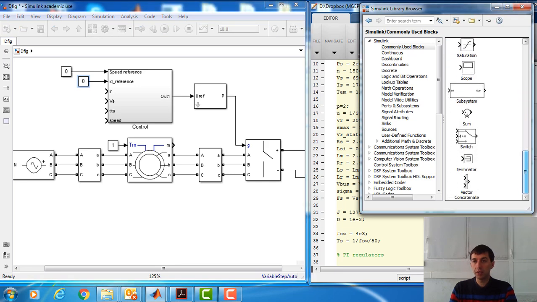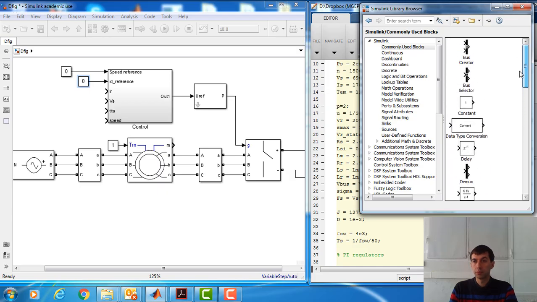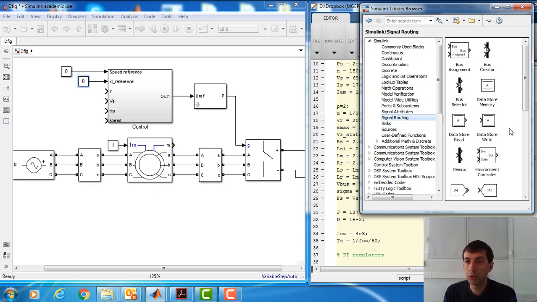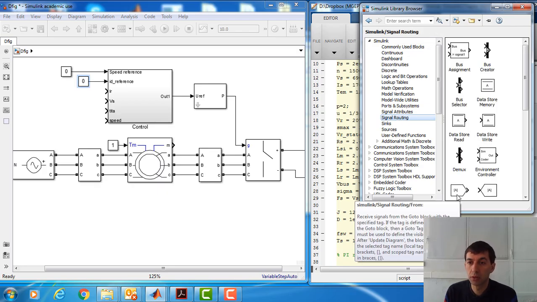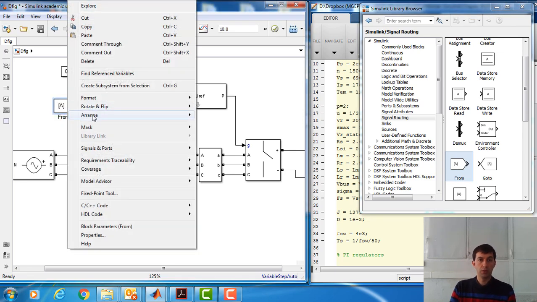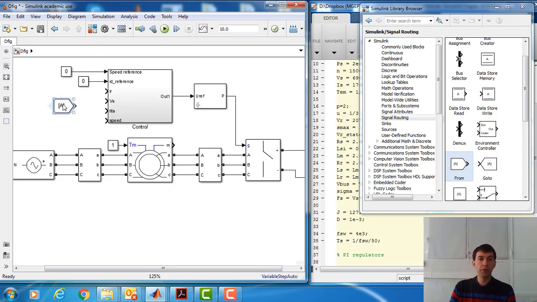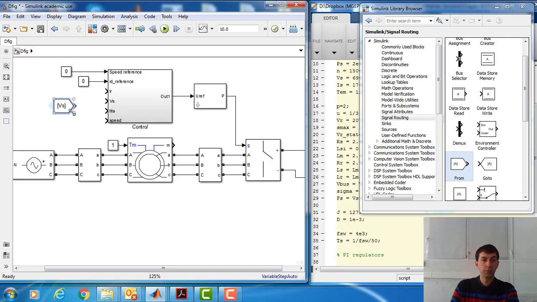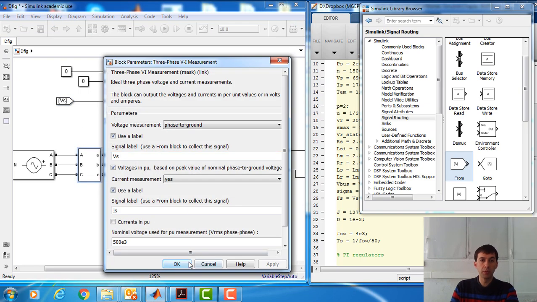That should be somewhere here. Sorry, I couldn't find them. Signal routing, maybe. Yes. This is one. Remove the name. So one of them should be stator voltage. Let's put it there, and it was coming from there.